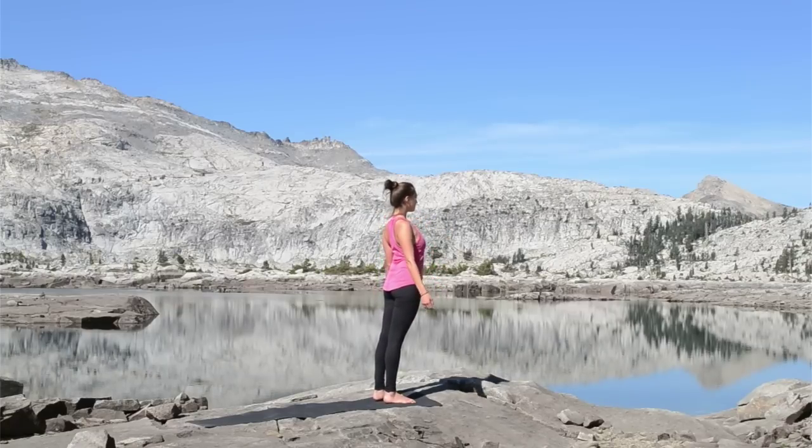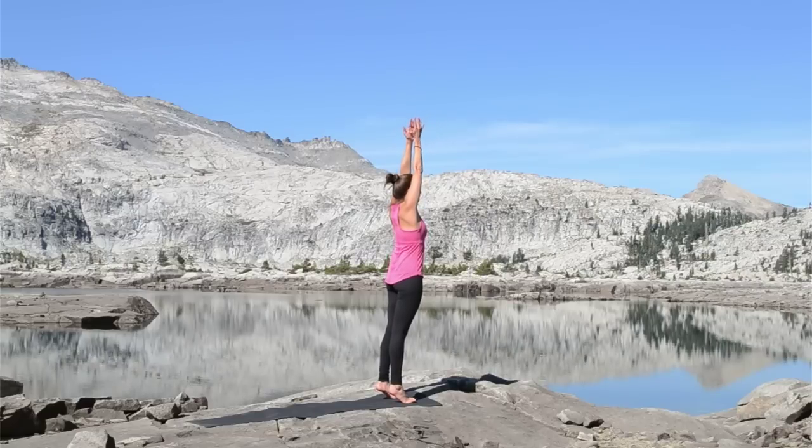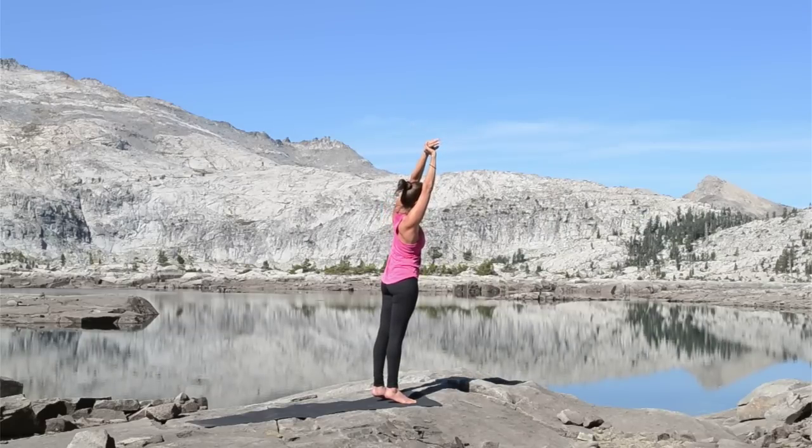And on an exhale, bring your hands towards your side, roll your shoulders back for Tadasana. Deep breaths here. And then on an inhale, lift your arms up overhead as you come onto your tippy toes. Grab a hold of your right wrist and exhale as you tip towards the left, getting a good side body stretch on the right. You can always drop to your heels if you need to. On an inhale, come back through center, switching your grip, and exhale towards the right for a good side body stretch on the left.